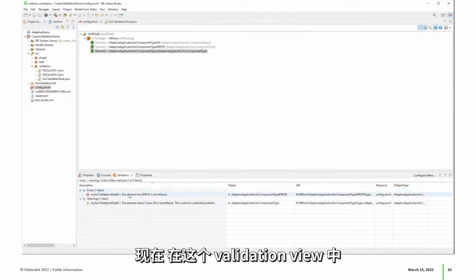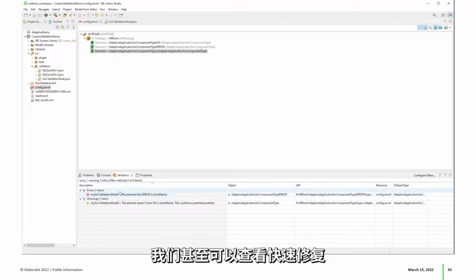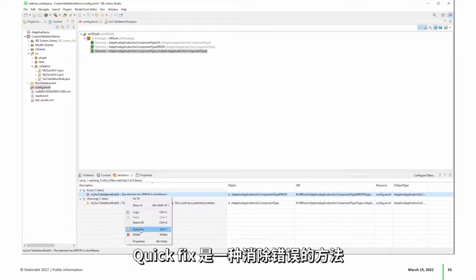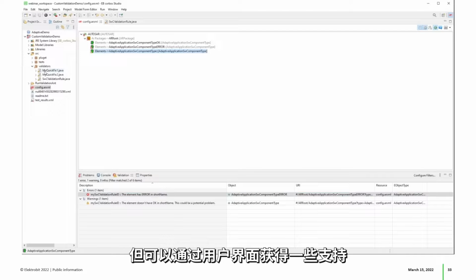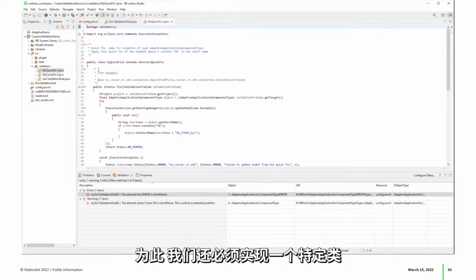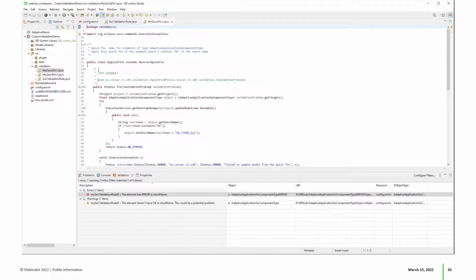And now in this validation view, we can even look at quick fixes. Quick fix is a way to get rid of an error, but with some support from the user interface. For this, we also have to implement a certain class.